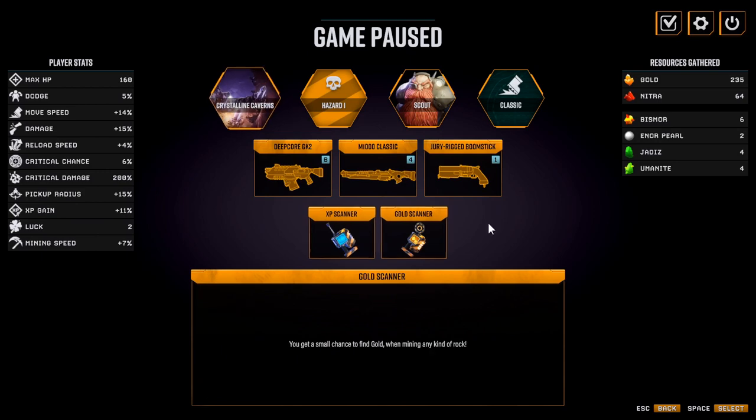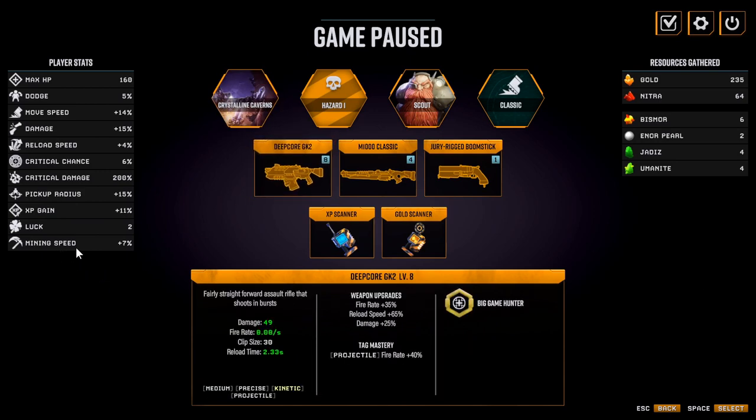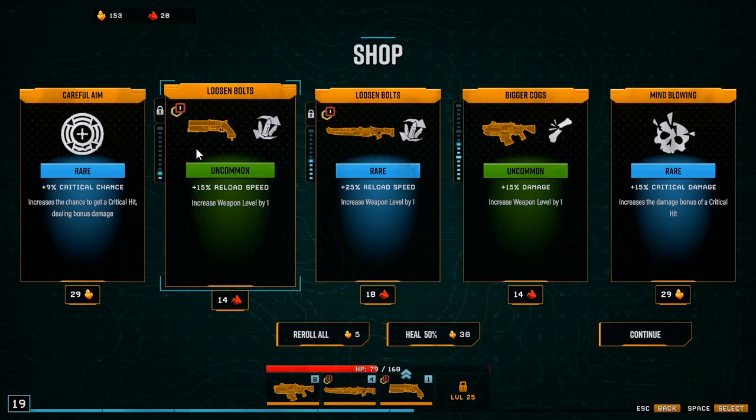Is there a way to see stats? Like, can I... What is my crit chance up to? My crit chance is at 6%. Oof.